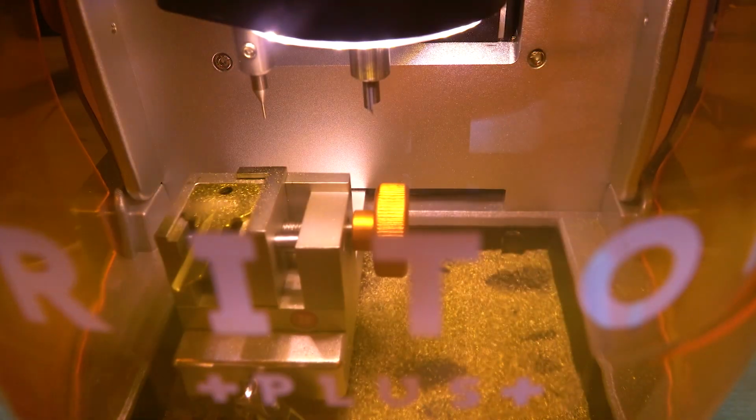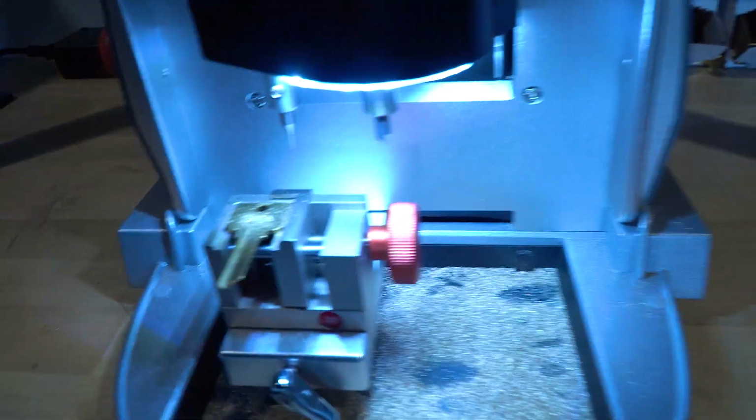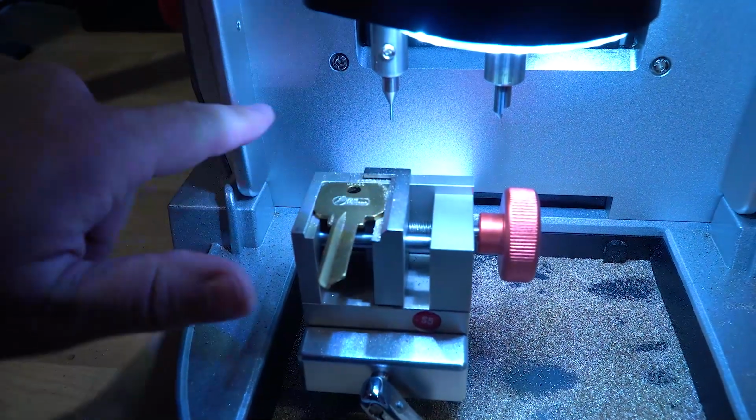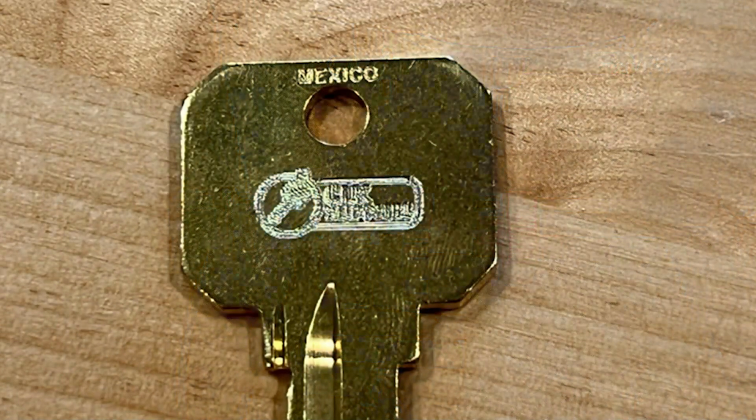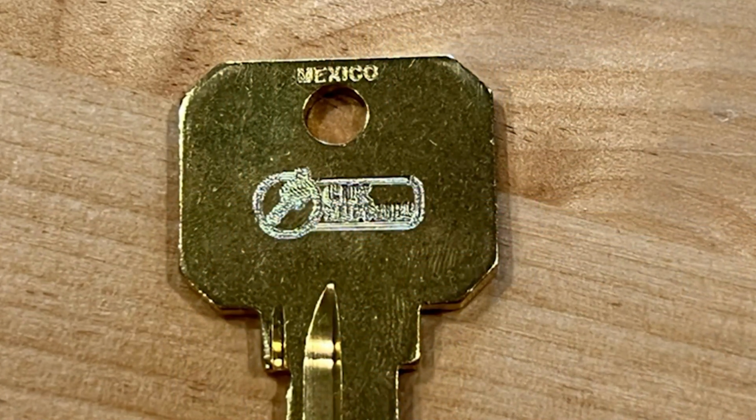All right, so the key is done, and let's take a look. All right, did a pretty good job. I'll give you a close-up here, and you can take a look. Well, there you have it. That's what it looks like. Honestly, it looks right about what I was thinking it was going to look.